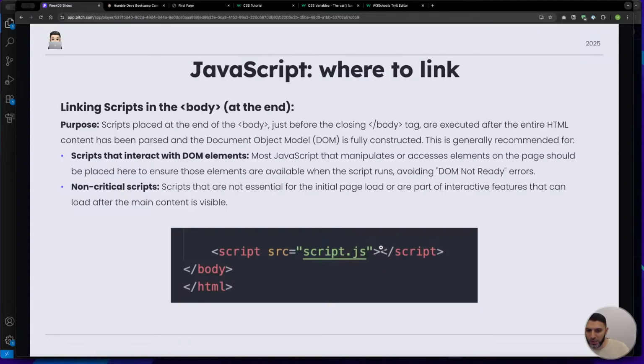So then we let the browser load the entire page, and all the way at the end, it will start reading the JavaScript. And while that happens, if the user is browsing our page, most probably they will not reach a functionality or click on something for which the script is needed before it's already loaded into memory and can actually do its function, right? So these are the two different locations where we can link JavaScript scripts into our HTML documents, right?